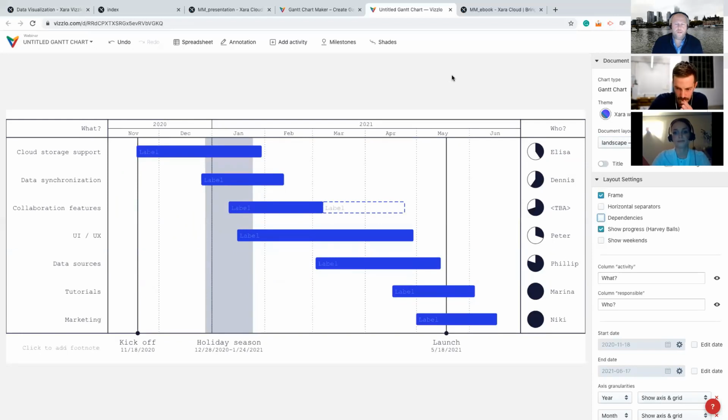One thing too I want to mention, as a user of Vizzlo, I live in spreadsheets quite a bit. I have to produce a lot of reports and numbers, and I think that it might not come fully across in what just happened. Literally, we dragged an Excel spreadsheet of data onto the Vizzlo spreadsheet that immediately and automatically created this beautiful Gantt chart. I mean, that's it. So when we're talking about reducing that intimidation of visualization, of not knowing what to do, Vizzlo does it for you, and it's fantastic.